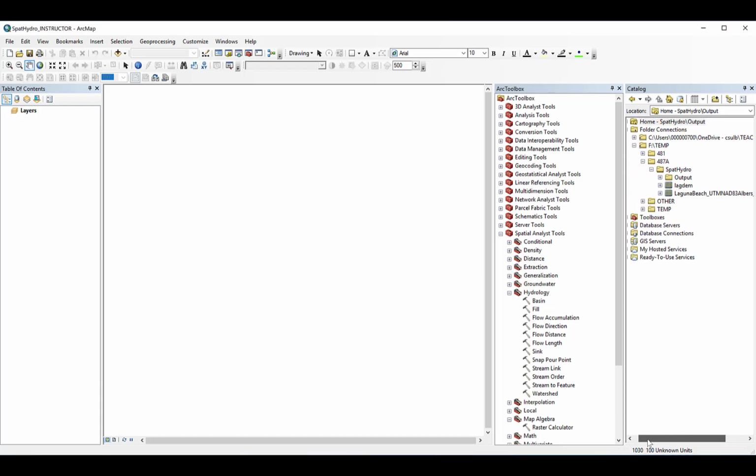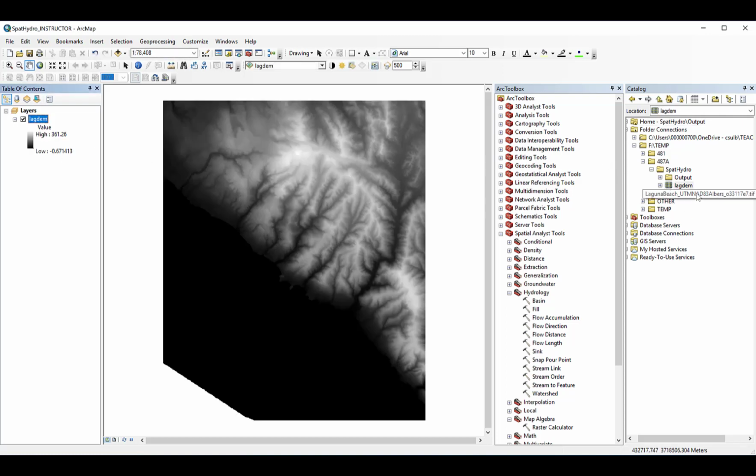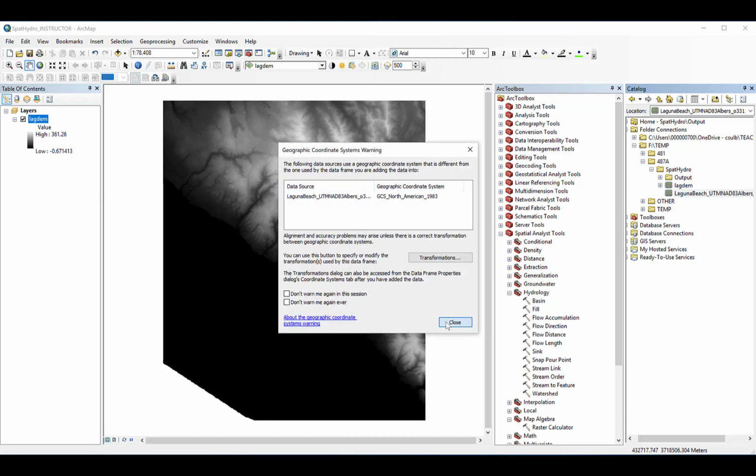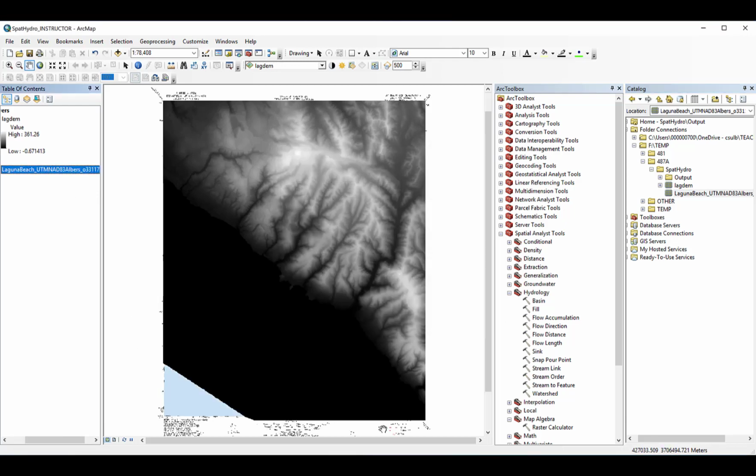It's actually a digital raster graphic that is a basic scan of the quadrangle map so that we can use as a backdrop. So I'm going to load in my DEM, and I'm going to load in this TIFF file. It's in a different coordinate system, but because it's a DRG, we can't project it. So that's another thing to consider. Things that are raster graphics like this can't be projected, but we can project them on the fly just by accepting the transformations. And you'll see that it underlays nicely with the data set.